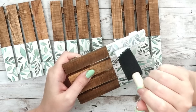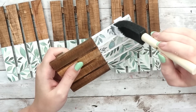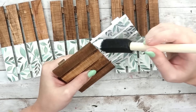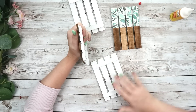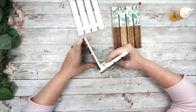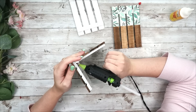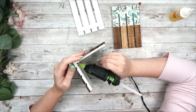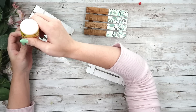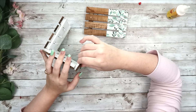Once all the excess paper was removed, I did go back over the top with some Mod Podge just to make sure that any pieces that may have ripped are going to stick down and to make it a nice long lasting piece. I'm going to start assembling my pieces to make a box. I'm going to put glue on one end and butt it up to the other end of two of my palette pieces. I continued that process of butting each piece up together, reinforcing each piece with a bit of hot glue where they met on the sides, until I had a box.